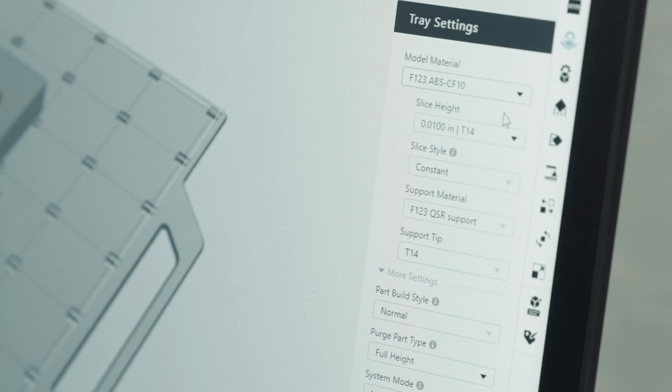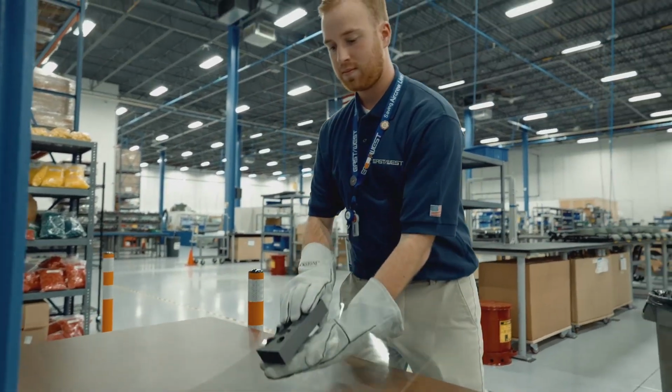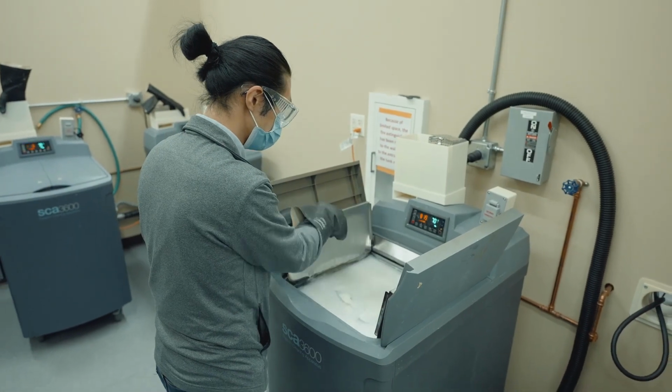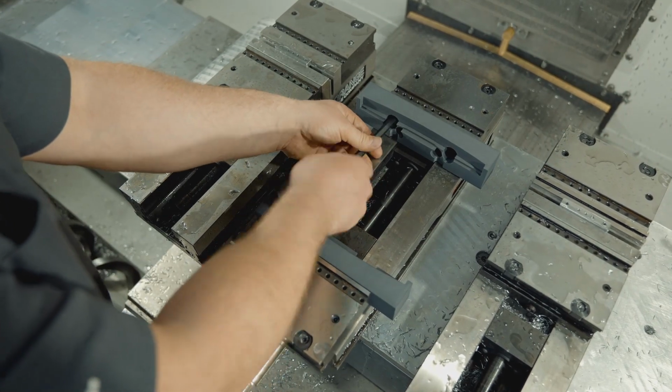Select material of your choice and click Print. Once the print job is complete, remove the parts from the build substrate. Once the support structure is removed, either manually or dissolved away, the parts are ready to use. You can use them as you would use machined soft jaws.